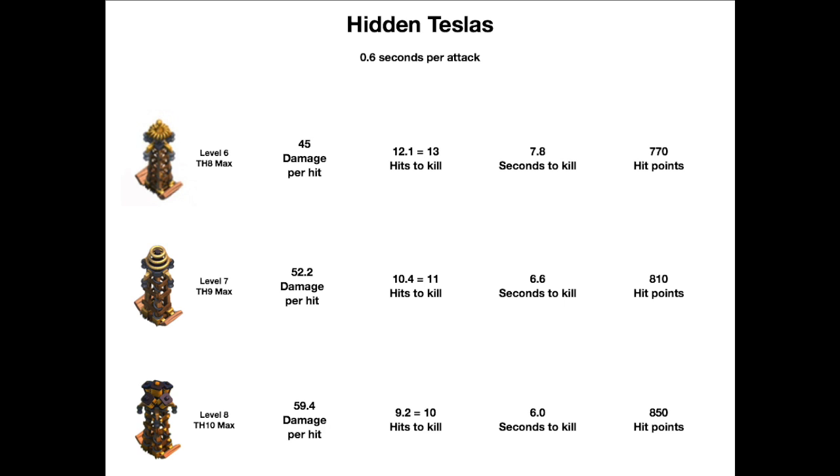Let's move on to the hidden Teslas. Max at Town Hall 9 is the level 7 Tesla. These guys attack pretty quick. It's 0.6 seconds per attack, and they do a lot of damage per hit.